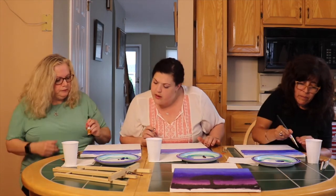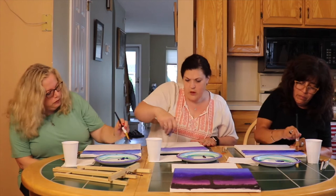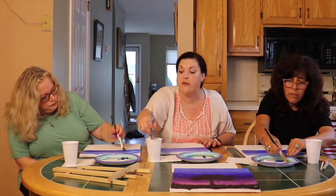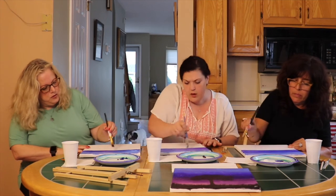That's good, Trey. Now get a little bit more water on your brush and try to blend down the two colors into it, make it look like one. Just with water. Or you can also add a little bit more of that cobalt blue to blend the two together. It's totally up to you. Right now I'm going to steal a little of yours because I don't have it, and I'm going to come in here and layer it in.